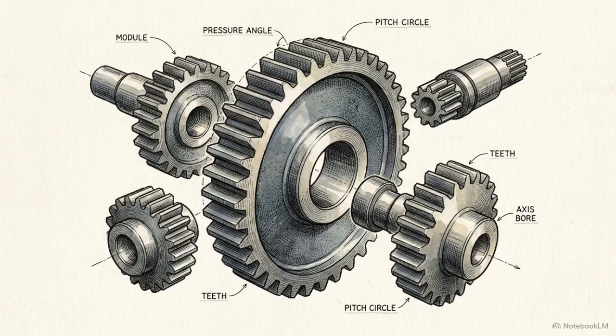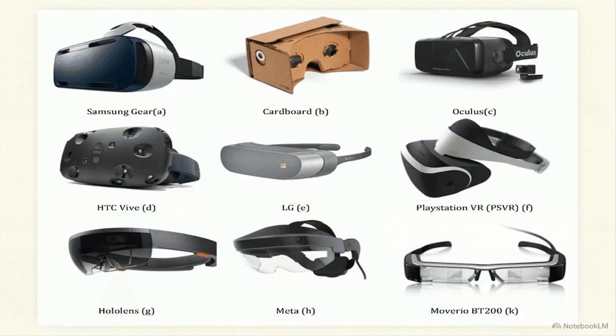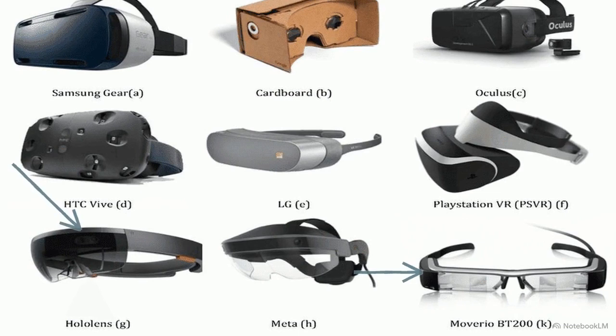Once the computer vision module successfully tracks the environment and composites the digital objects, that final image has to be physically delivered to the user's retina. This chart breaks down the display hardware taxonomy, mapping the evolution from standard consumer mobile screens up to enterprise-grade wearable visors. Looking at the bottom row, head-mounted displays provide a completely hands-free experience.